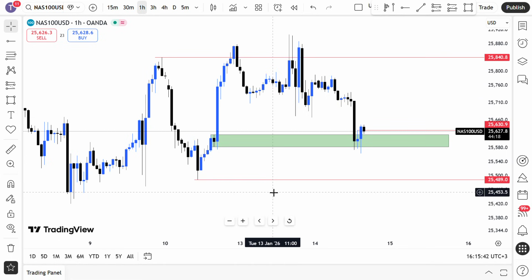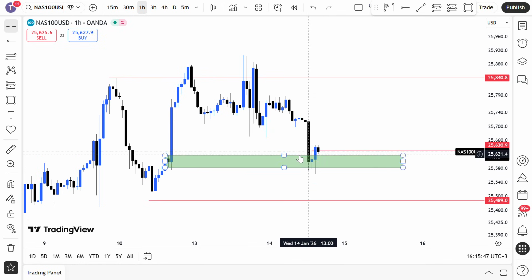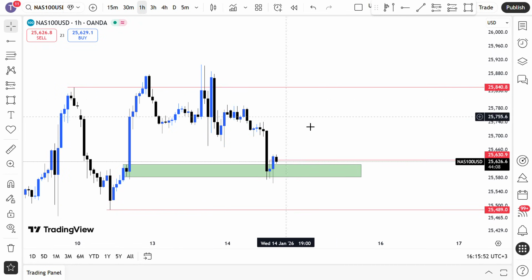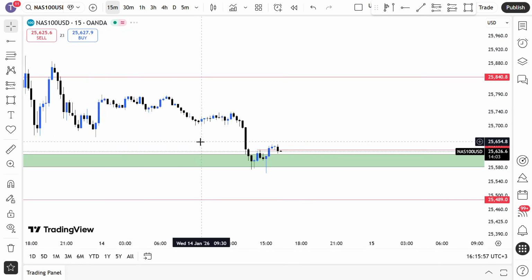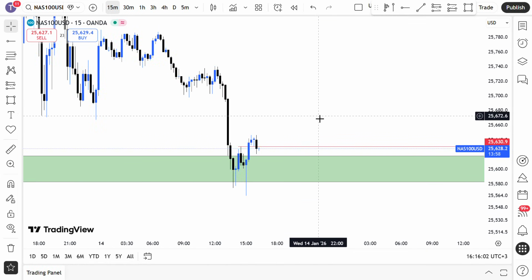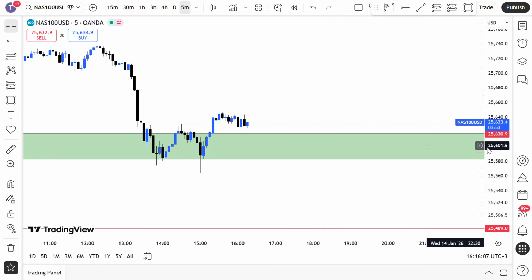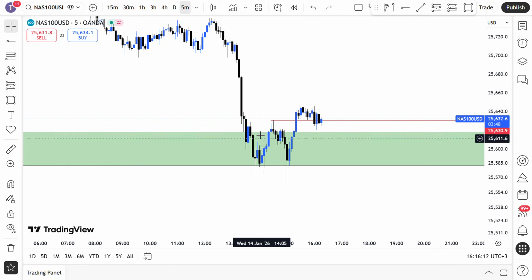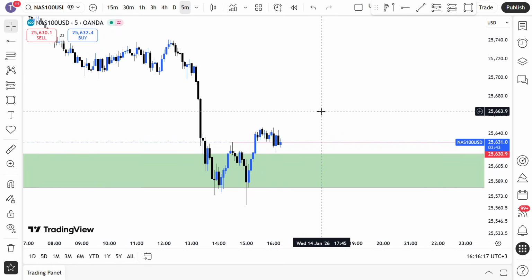Sorry, because we have the break of structure to the upside, I expect the market to react from any point down here before we look for a buy to the upside. So what you can do is to wait for price to clear the lower time frame change of character to the upside. And currently, right now, I have that change of character to the upside. I think the price is reacting very well to the upside. Those who use double bottoms, you can see the price is trying to form something like a double bottom before we look for buys to the upside.